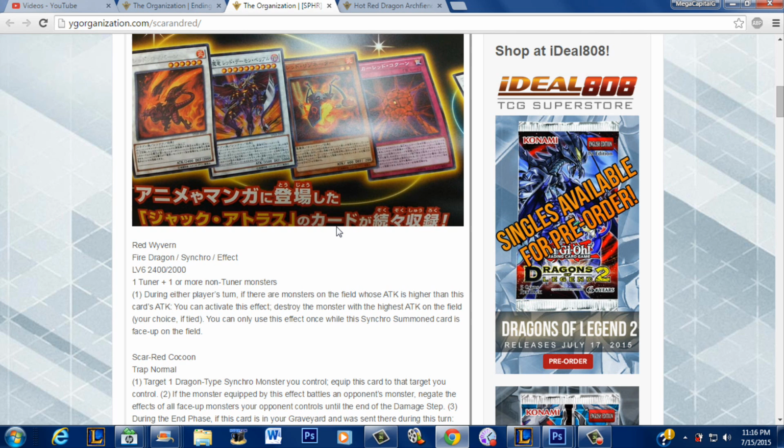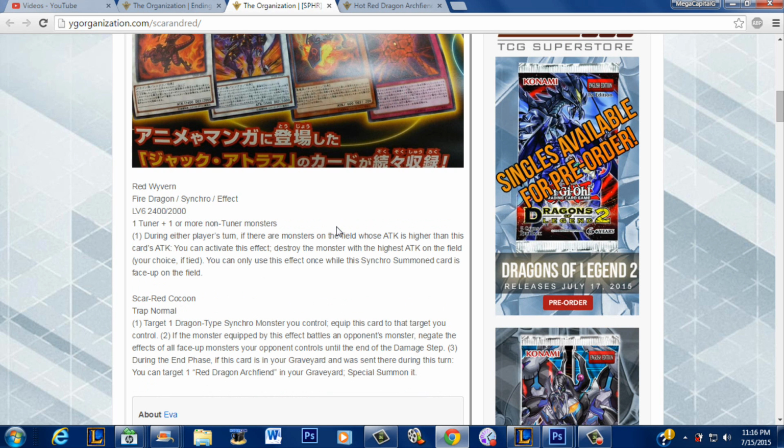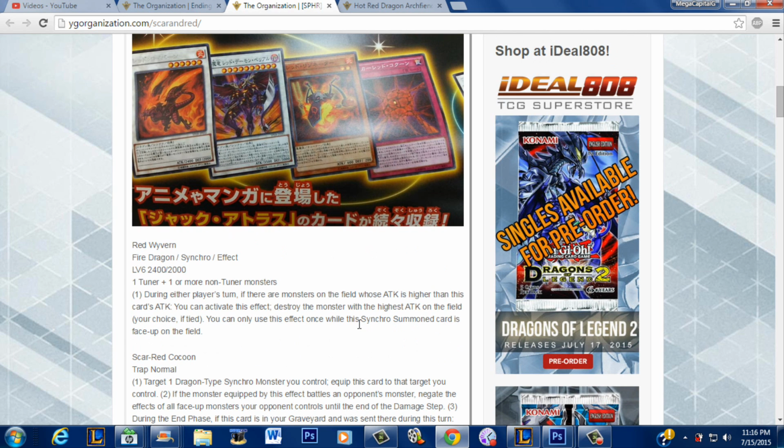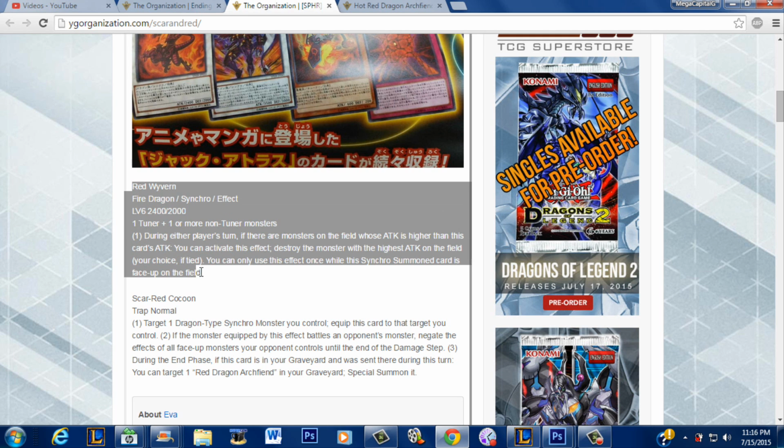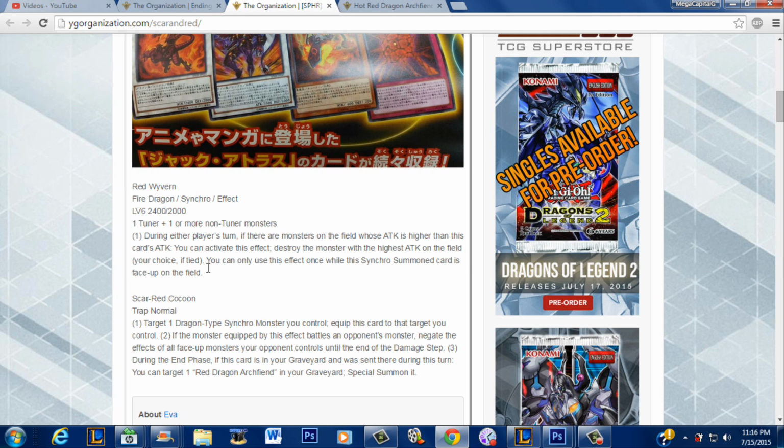So I don't think I would use it, because even though it does have one of those cool effects you can activate when it hits the graveyard, it just seems too situational. The fact that I have to control a Dragon Synchro monster and kind of have to wait for it to die, and if I didn't make a Red Dragon Archfiend monster earlier in the game, then the third effect is just not really going to do anything. So this card I would highly recommend for anything that can make rank 6s, anything that can make level 6s. This card may be more of a niche card.